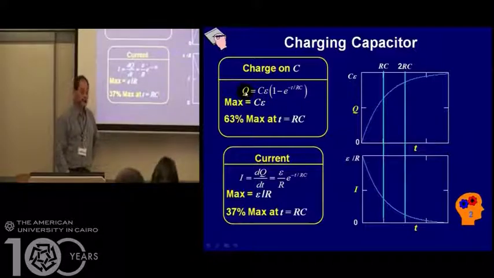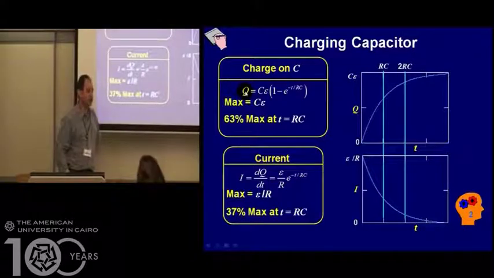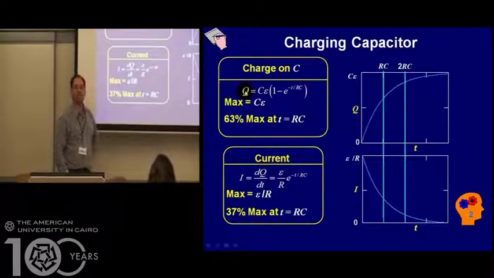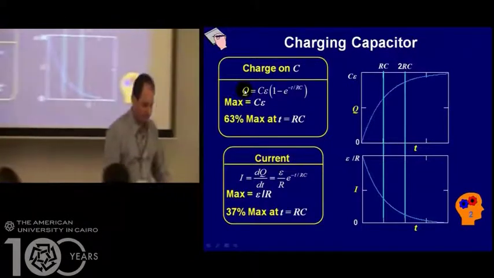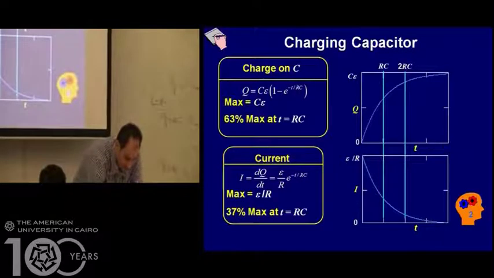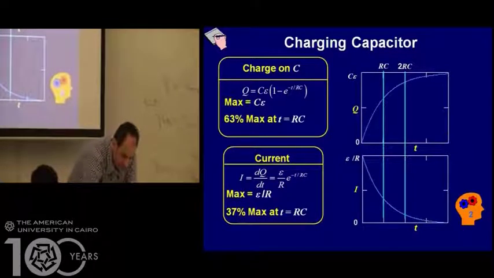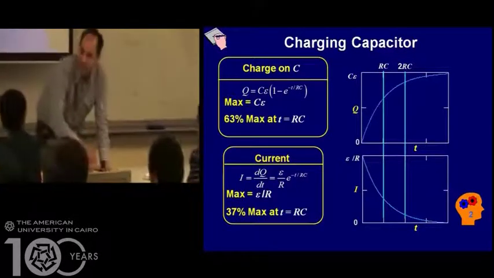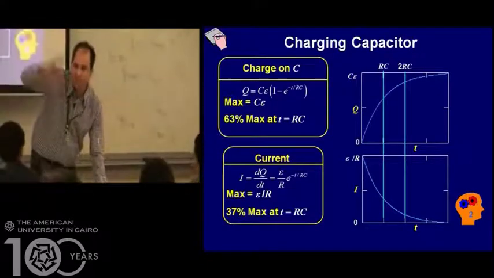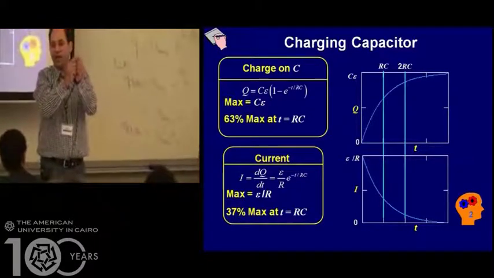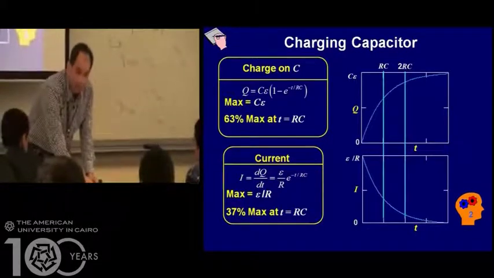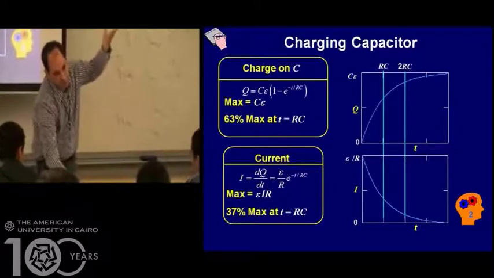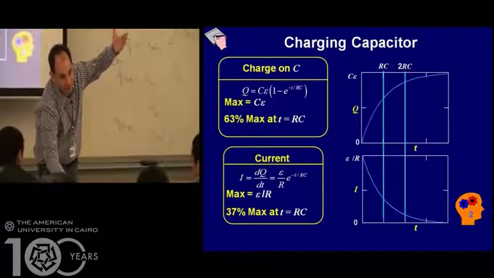So at time equal to one time constant, when we are charging the capacitor, you will have 63% of the maximum value. That's why, guys, if you noticed, when we charge it, it reached 63% of the maximum after only one RC. When we decay it, it's almost, you know, a high value.